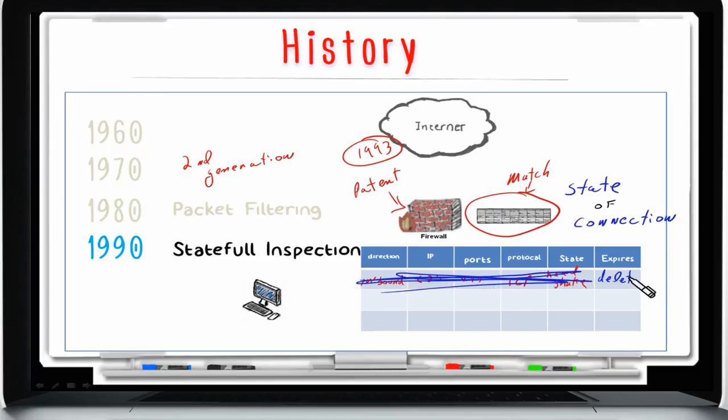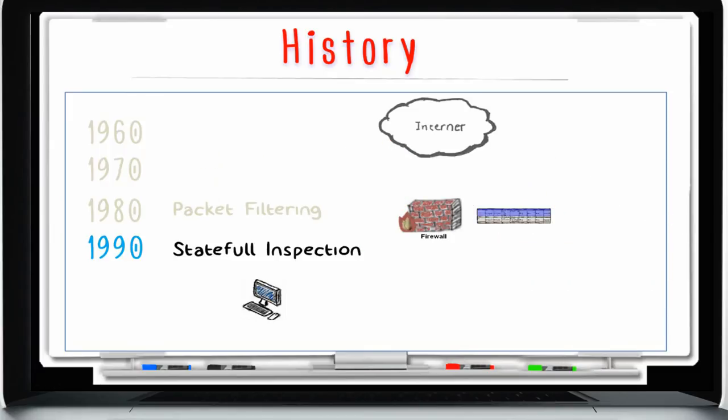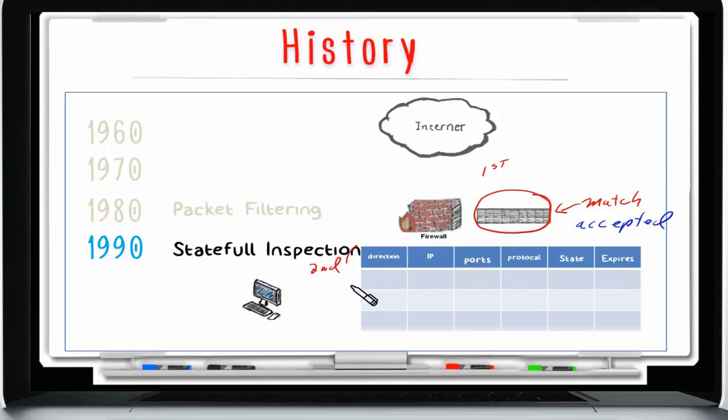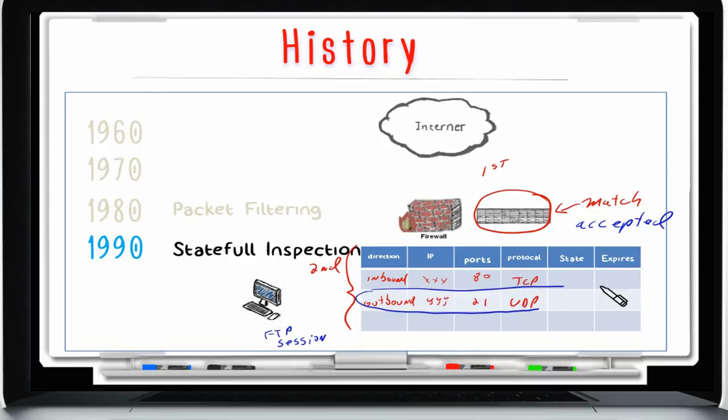And so a stateful inspection firewall has to do basically two things. First, a packet has to match a firewall rule base to be accepted. But in addition, the stateful inspection firewall has to keep track of every accepted connection and know the current state of the connection, what session the connection belongs to, and keep track of every piece of information, like when the connection handshake was established, when the connection teardown was completed, and many other things like connection expiration and logging.